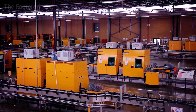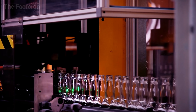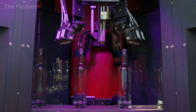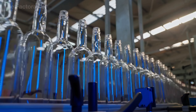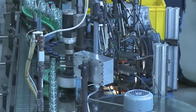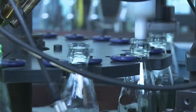As the journey continues, the cooled glass bottles enter the inspection zone, where a network of optical sensors and high-speed cameras constantly scans every bottle in real time. Any flaw — whether a crack, bubble, scratch, or slight deformation — is instantly flagged and removed from the line. Next comes a detailed check of the bottle's mouth: an advanced automated system rotates each bottle while optical sensors and mechanical probes work together to spot issues like chipped rims, hairline cracks, or the tiniest error in size, ensuring only flawless bottles move forward.